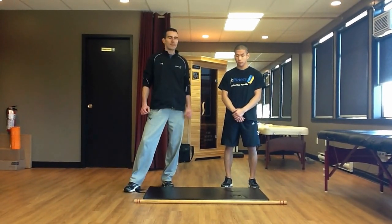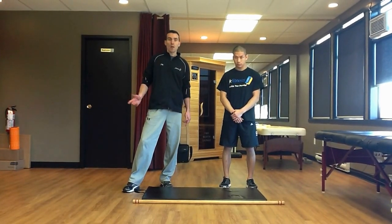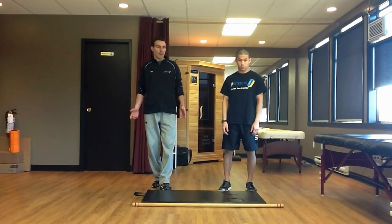So I'm going to get Nick here to demonstrate a really good hip flexor stretch with and without a dowel, and we'll take you through that stretch so you can do this one on your own at home.